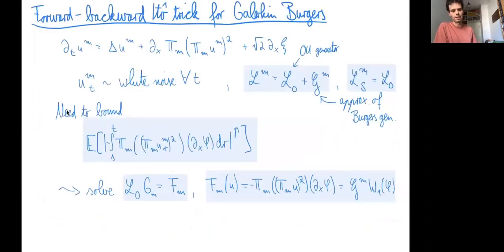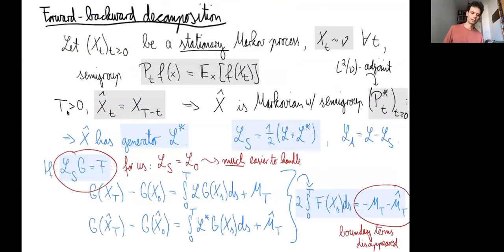So let's apply this for the Galerkin-Burgers equation. We need to bound this expression here, which is some F_m of u_m. Nicolas, can I ask a question? Yes. So it looks a bit like all the specifics about the nonlinearity have now disappeared from your argument. So you only use that you have the right invariant measure. Yes. So in this story, yes. This story is very generic, yes.